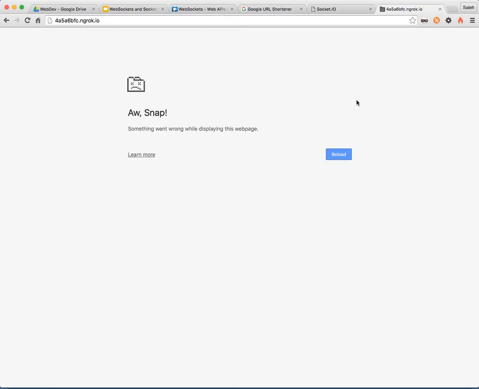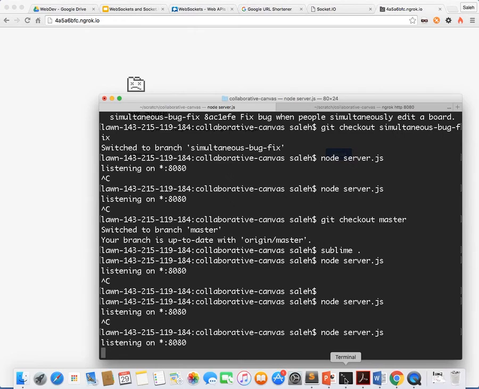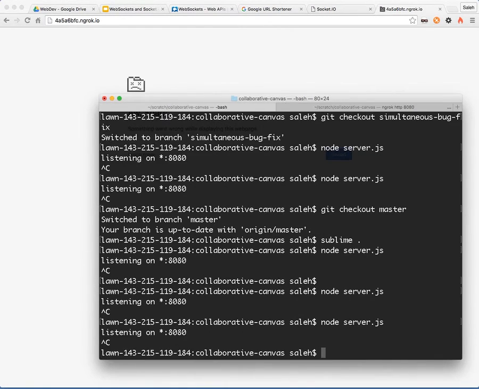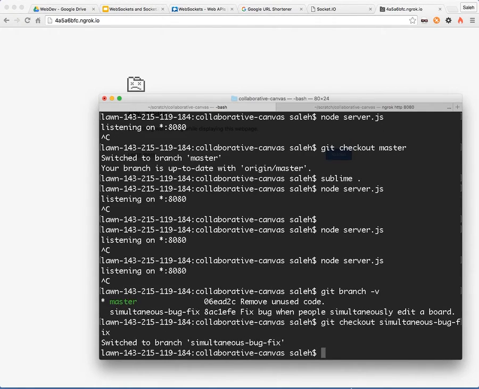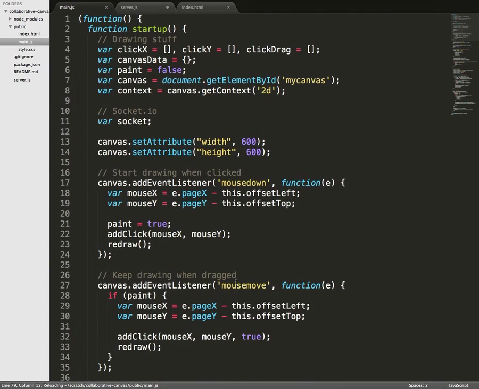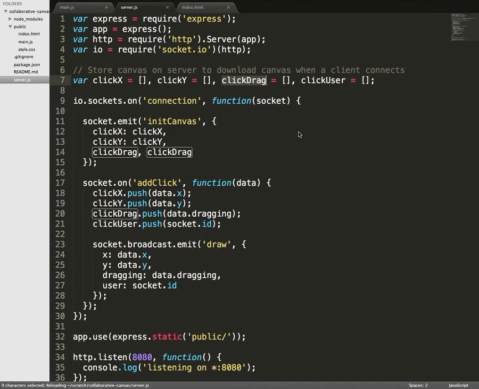Yes, I'll go quickly over how I fixed it, since it's a little messy. If you saw what happened here, I added one array called click user, which gets the ID.